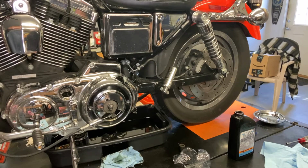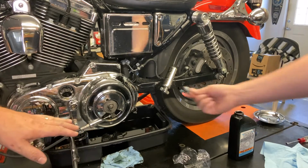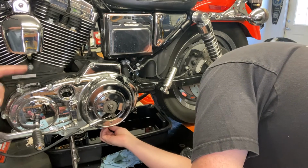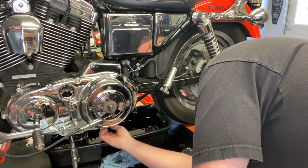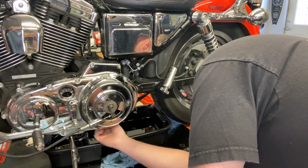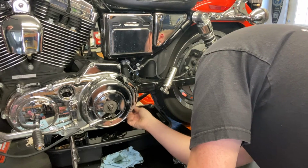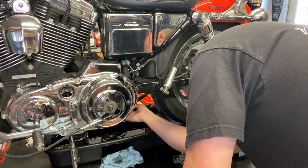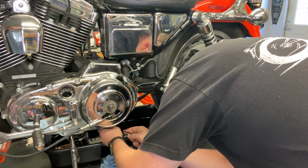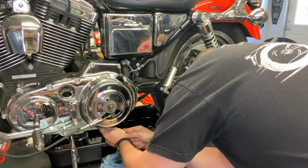All right, so we replaced the oil filter. We've got the primary opened up. Cory's going to go ahead and put the plug back in for the primary, and then he's also going to reattach the drain hose for the engine oil and tighten down the hose clamp on it. Now when you're tightening down the primary plug, you want it tight. You don't need to seriously torque it down. Just make it tight, hand tight, maybe a quarter turn after.